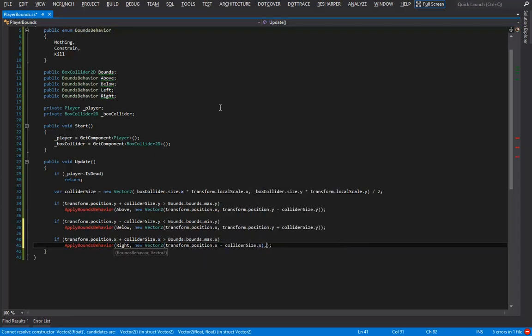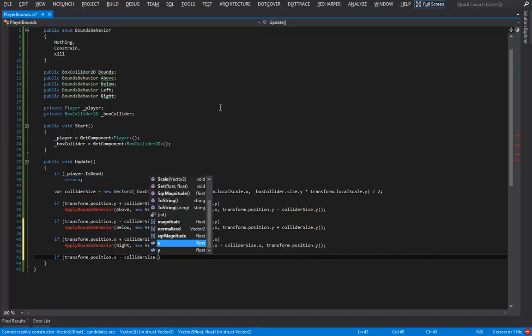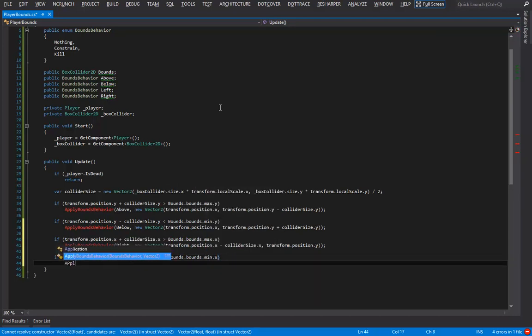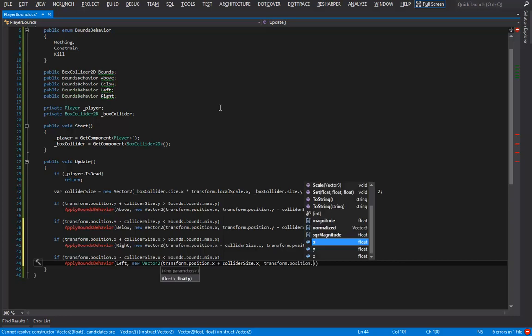And then we're going to want to pass in transform.position.y. And then if transform.position.x minus colliderSize.x is smaller than bounds.min.x, then we'll say ApplyBoundsBehavior left, new Vector2 transform.position.x plus colliderSize.x, comma, transform.position.y.